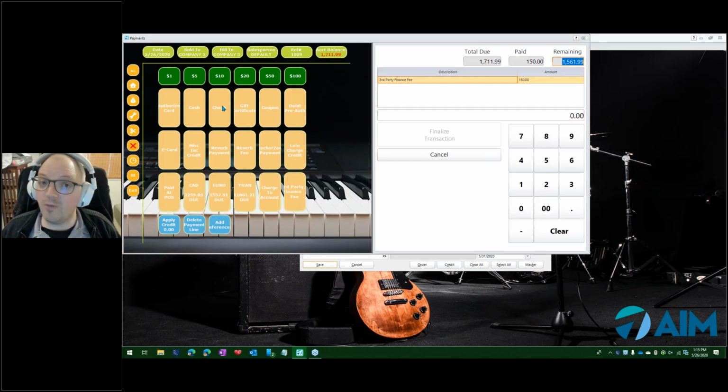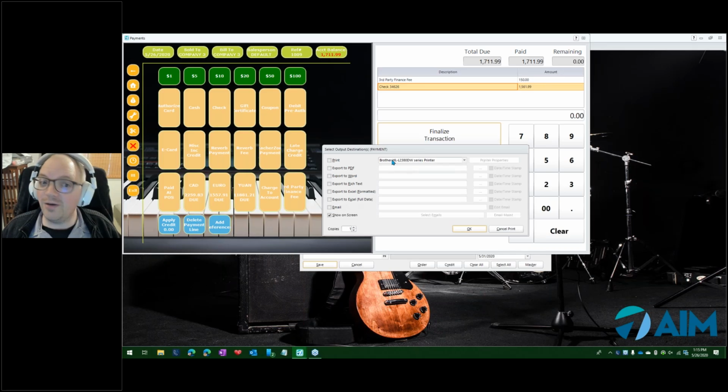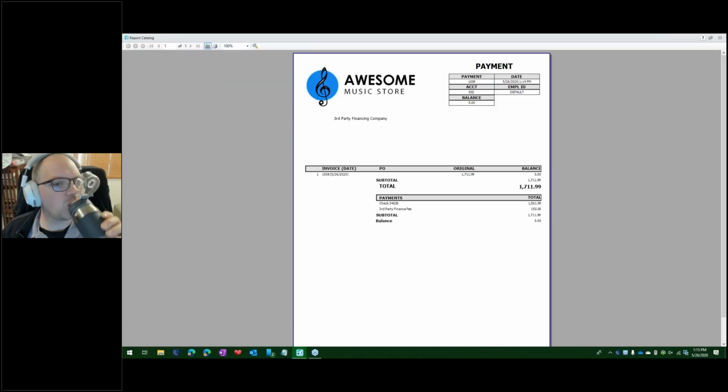Basically, it was coming in the form of a check. So we're just going to say it's a check. Maybe there was a reference number of that. We're going to go ahead and say, okay, now this is paid in full. And when we finalize, that will now show as having been paid off less the fees. So just to, again, point this up to the screen so we could take a look at it.